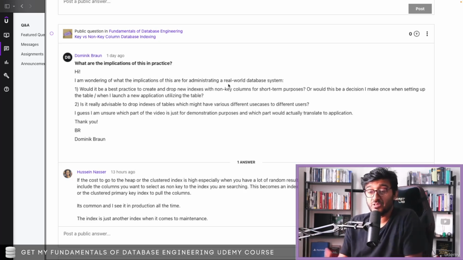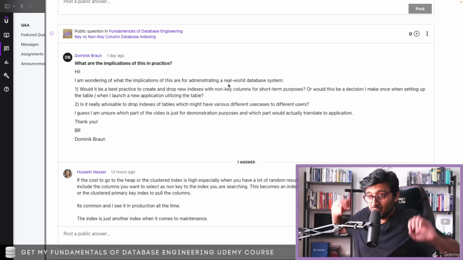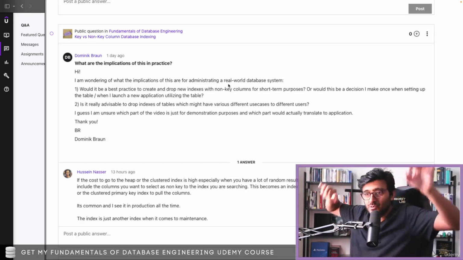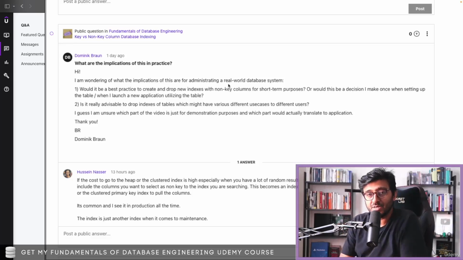Now your query is done. It's an index-only scan. You don't have to go back to the heap or the primary key clustered index to do these random IOs, and your performance will be tripled, if not even more, depending on the size of the results.